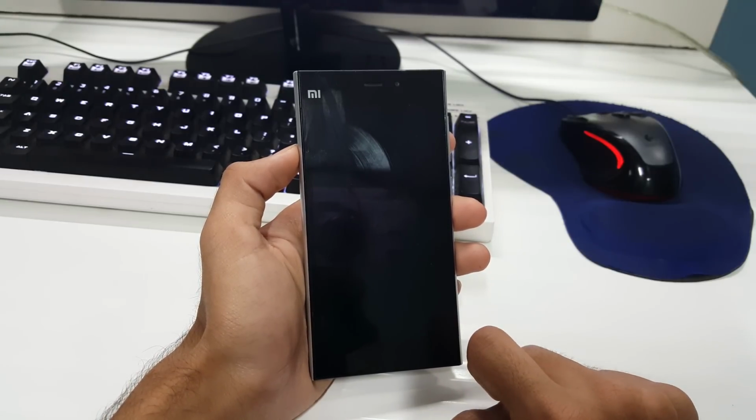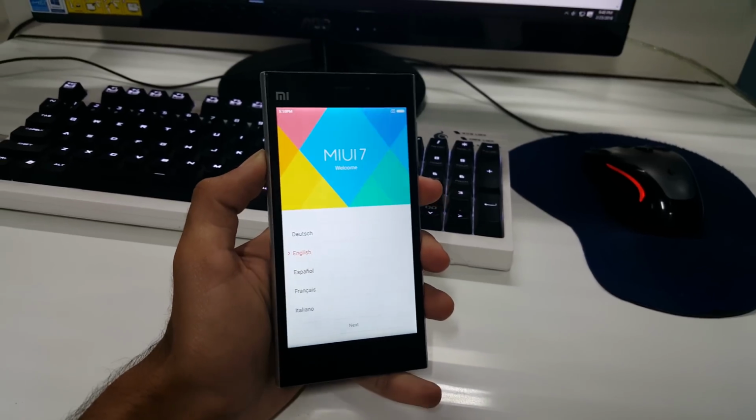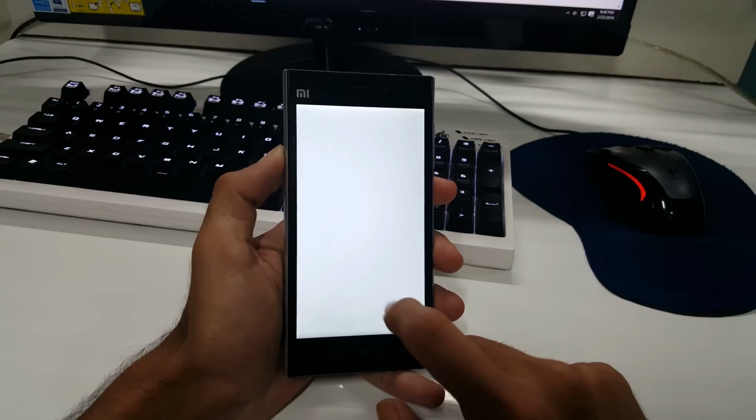Once the install is done, you need to reboot your phone. Since this is the first boot, as always, it is going to take a long time, so have patience. Once you are at the welcome screen, quickly set up your device and move over to settings.